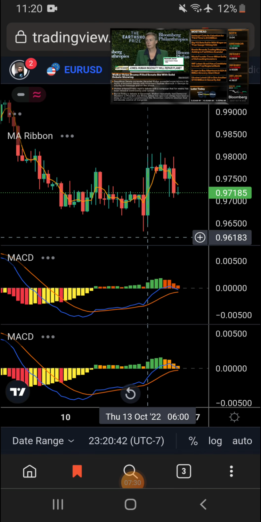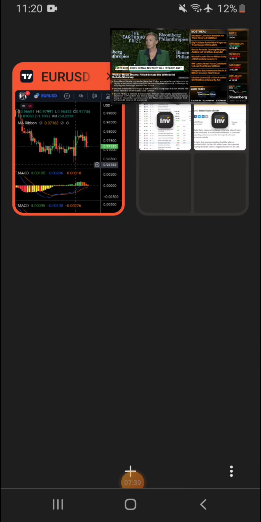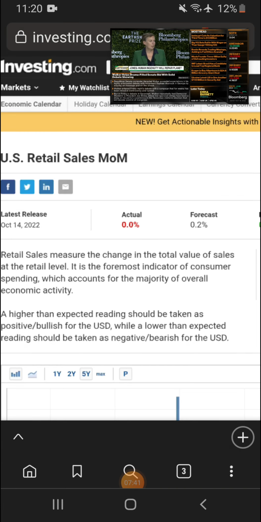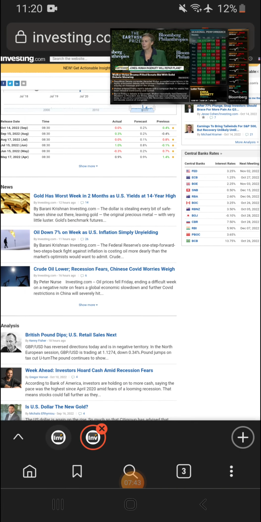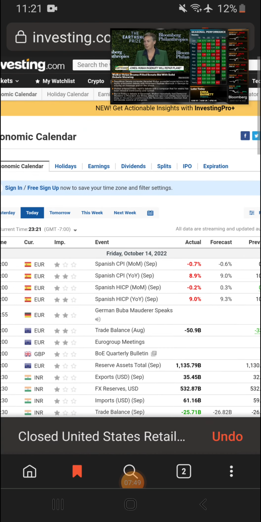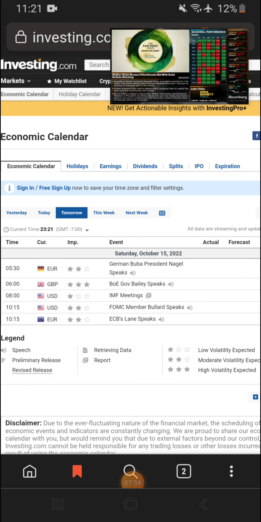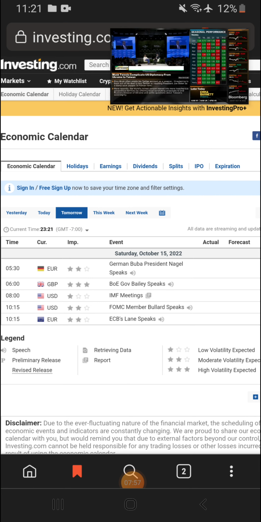Yeah, so it looks like we could definitely see some non-US pair strength on Sunday. So just check that out. So what are we looking for on Sunday and Monday? As far as economic news, what day is it? Today there's gonna be nothing on a Saturday except for China. Usually Saturday they just have China stuff. Okay, I lied, but it looks like we're having the pound showing strength on a Saturday. I've never seen that before, unless this is glitched.